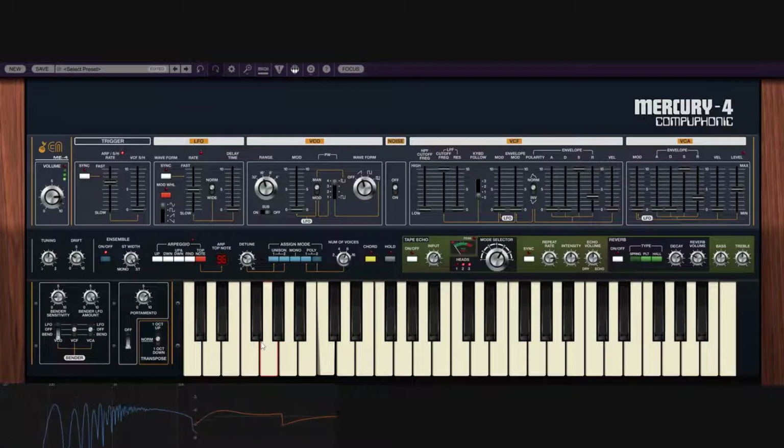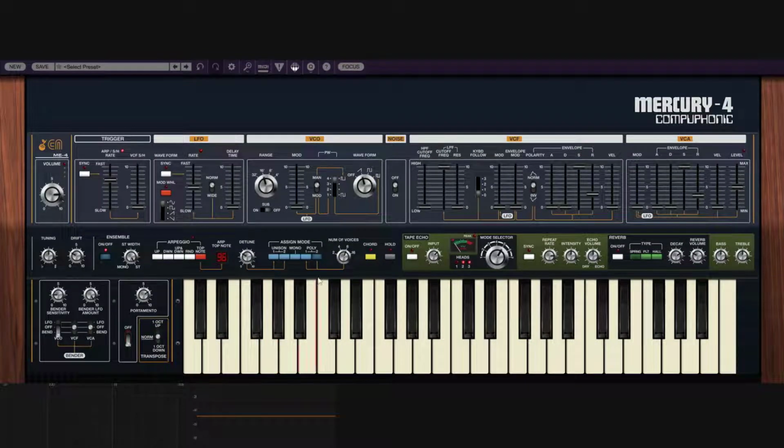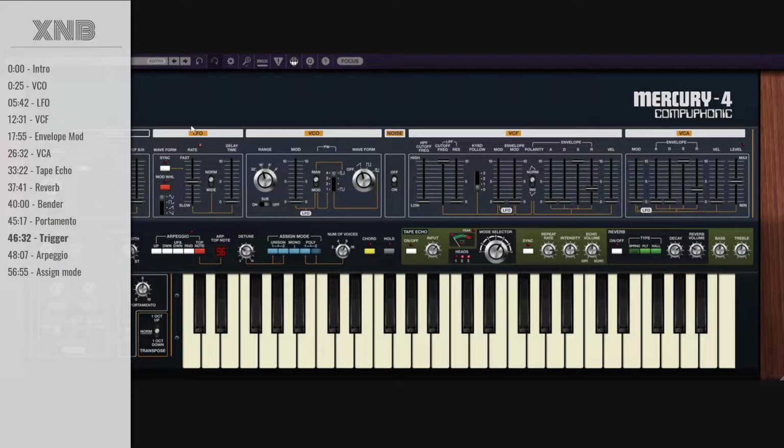If we use mono, it's going to be a little bit different, but still we are going to be traveling from key to the next one. We're going to glide or slide to the next one. And we're going to come back to this when we reach the assign mode. For now, I'm just going to turn it off. And right here, of course, if you play a key, you can transpose up or you can transpose down. Really easy. Okay, so let's talk about the arpeggio and then the assign mode.